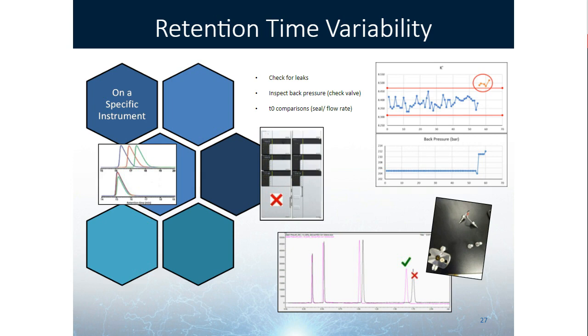You can use a T0. Here at AMT, we like to use Uracil. T0 is really nice to include in your standard mixture that you run on a day-to-day basis. That'll give you a good idea on if your flow rate is accurate. The T0, or Uracil in this case, shouldn't interact with the stationary phase. So if that is off, or whether it's more retained or less retained than what it's normally at, this could give you a really good idea that, hey, there's a leak in the system, and you can run things such as a flow rate test in order to figure this out.